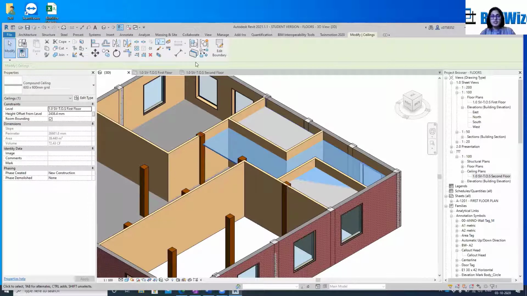Now I want to create a ceiling plan. And how do I do it? Okay, now I will let you guys answer this. Okay, Daya, will you tell me how can I see the ceiling in my floor plan?